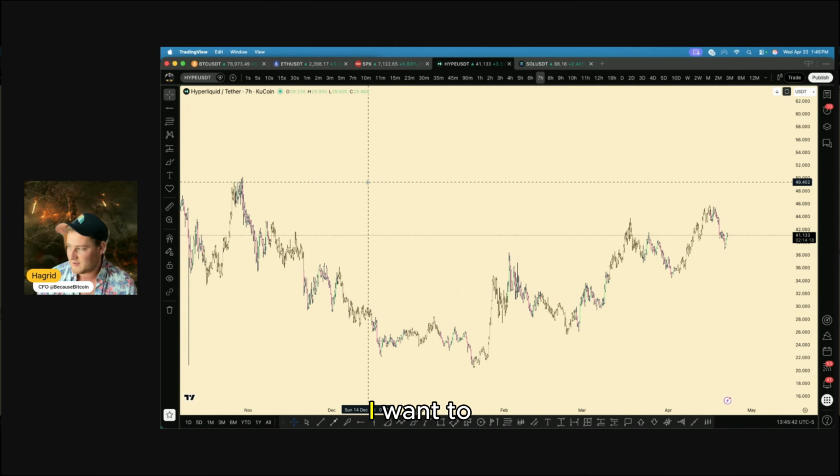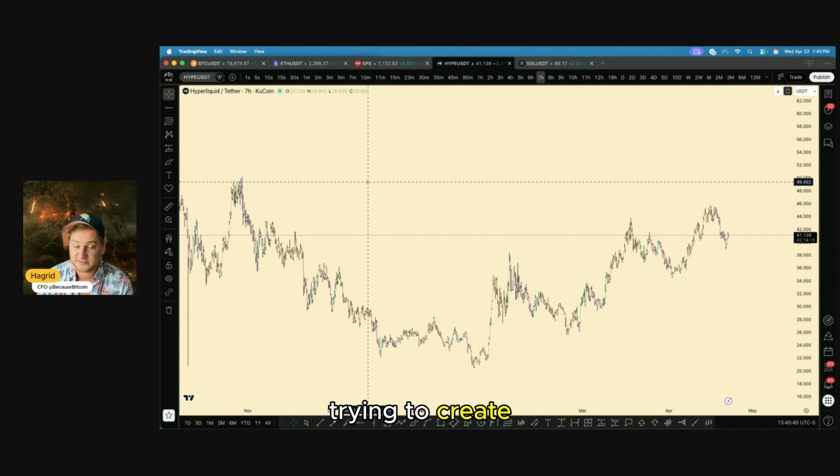First thing that I want to do when I'm trying to create an automated strategy: What indicators do I like personally? How can they work together to find the best entries and exits? And then I'll have Claude Code run some combinations and give me some Pine scripts so we can test some take profit, stop loss, that kind of thing.